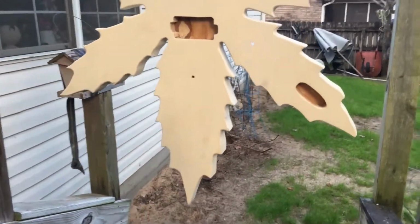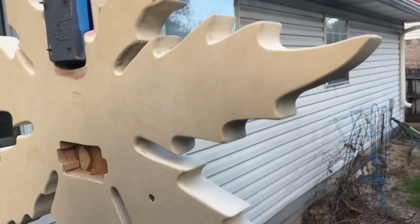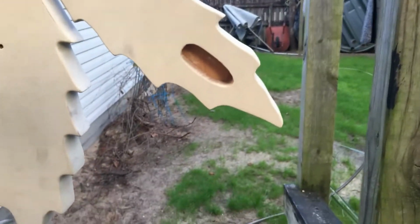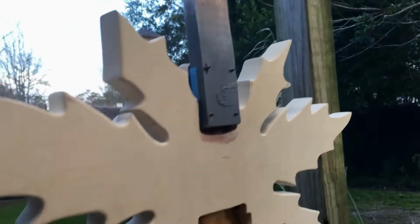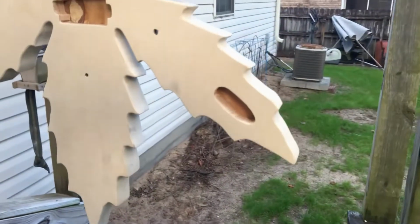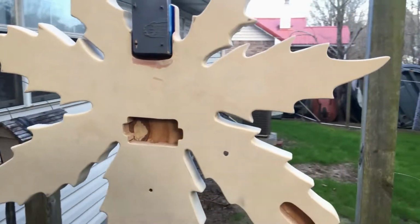Alright, another update. Getting ready to do some base coats. I got a little break in the weather, so I can do some painting today. Thank God. Alright, so I'm going to blow it off real good. Got my blower for any residual dust, and then we're going to go with the green base coats and let that dry for a couple days. Okay, I'll check back with you after I get a coat or two on here. Alright, fingers crossed.